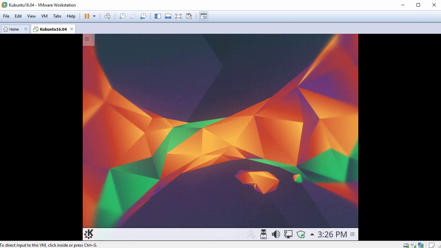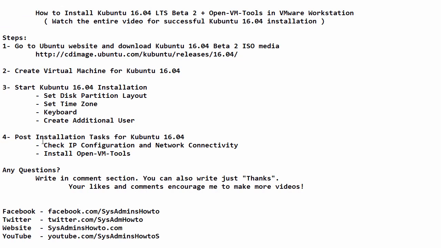So far so good. Let's go back to our installation notes. Now we are going to perform some post-installation tasks for Kubuntu 16.04. First we will check IP configuration and network connectivity, then we will install OpenVM tools for better performance and usability.